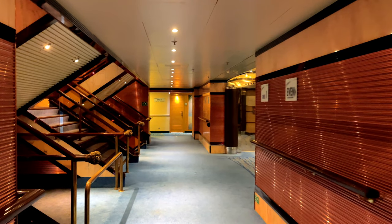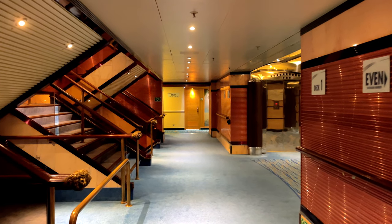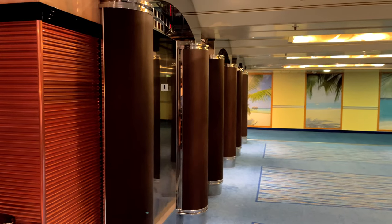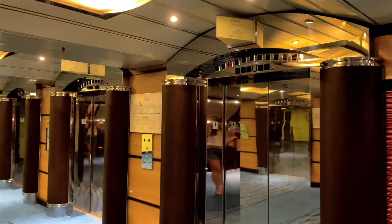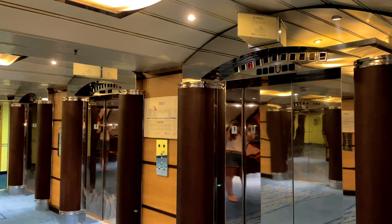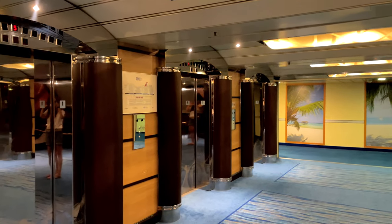Okay, back here on deck 1. Of course, I arrived here from deck 14 via the stairs because I avoid elevators while on a cruise. But if I were to have used the elevators to get from 14 to here, I would have only been able to do so on either of these two elevators here. There are signs above each one of these identifying them as Serenity Deck Access, decks 11, 12, and 14. The other four elevators in this bank only go as high as deck 10.